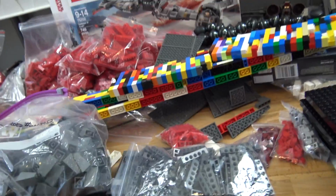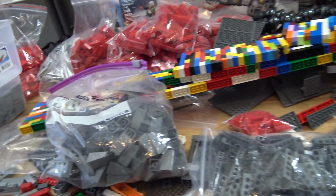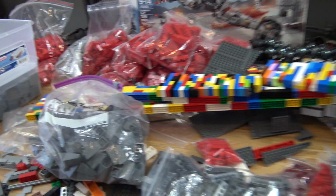But yeah, not too many BrickLink orders. Most of them are international, so they took 2 weeks to get here. So definitely a lot more pieces next segment. But we are going to be building quite a bit, even with the pieces we have on hand right here. So without further ado, let's see what I do.